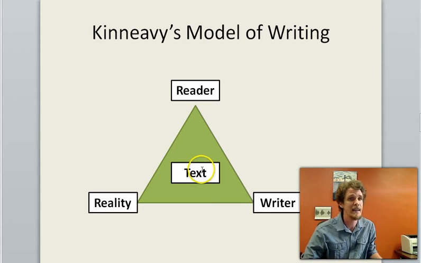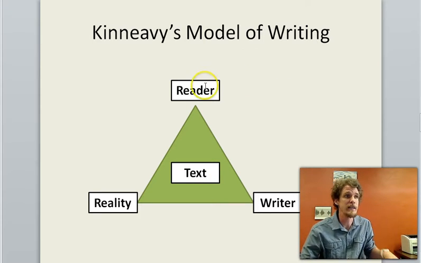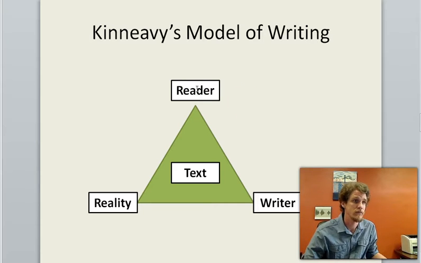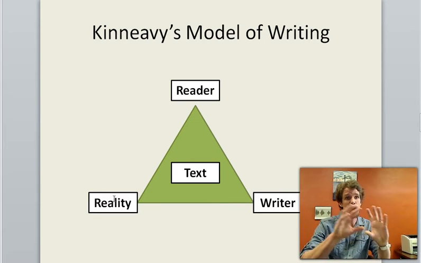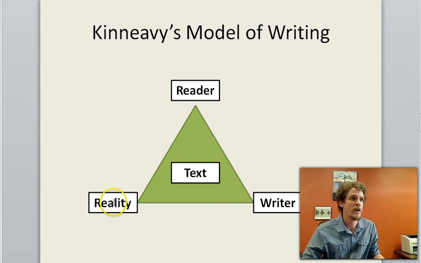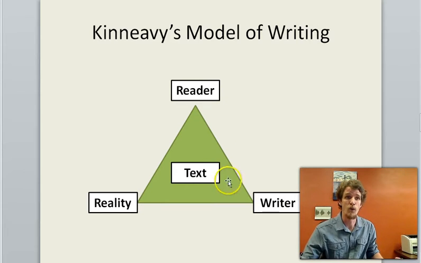When you're creating a text, you have 3 different areas. You have the reader, you have the writer, and you have the reality. A better word for reality, within a written field, would be the context, the context being everything outside of the text. Or a better word might be the situation, the rhetorical situation. That is, why are we writing something? The reason this graphic is so beautiful is that, depending upon the context, each one of these 3 areas has more of a pull or a power over the text.